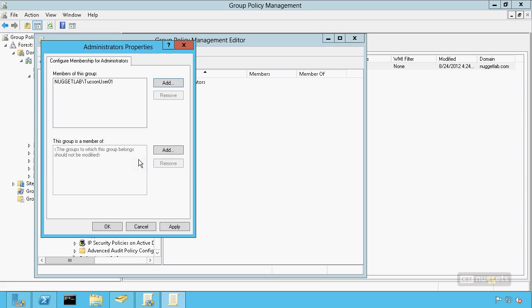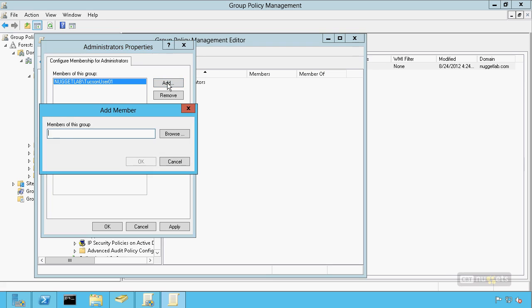Now here's an important thing to do. Don't stop there. This is an explicit tool, meaning that if I click OK past everything right now and commit the changes, then what it's really going to do is strip the membership of that local administrator's security group out. So domain admins, no longer administrators. The administrator account, no longer administrator. The trainer account, no longer. So it would then make only the Tucson user 01 account a local administrator. Well, that would pretty well hobble that specific computer, and it would take it out of my scope of administration as a domain admin. So that would cause more problems.